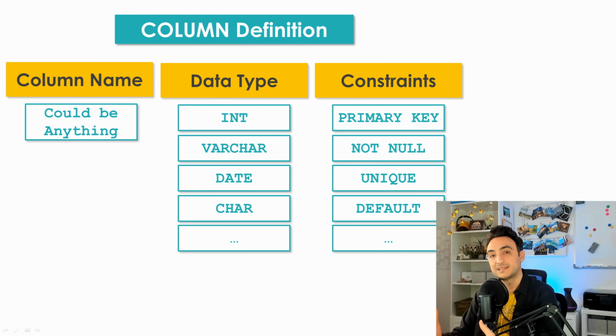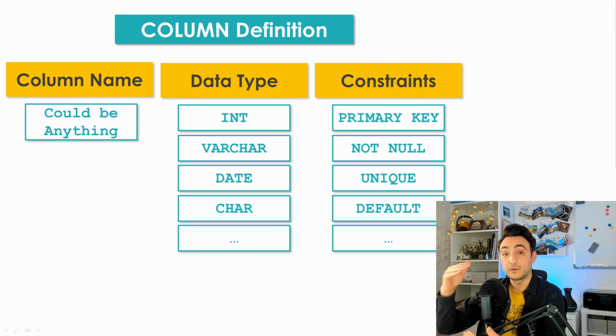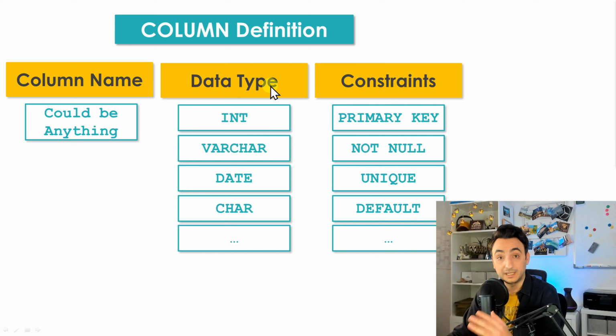If you want to create something new in the database, new objects, for example, a new table or new view, stored procedures, in the databases there are different types of objects, not only tables. So you could go and use the command create. In our tutorials, we will be focusing on creating a new table. So in order to create new tables, you have to define the structure of each column inside it. And in order to do that, we have to specify three pieces of information for each column.